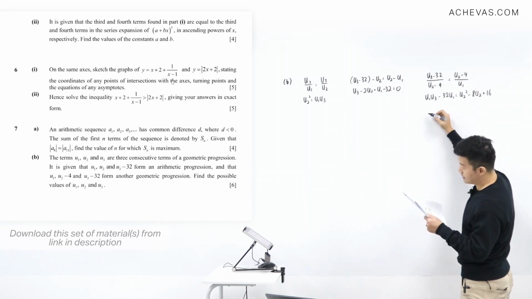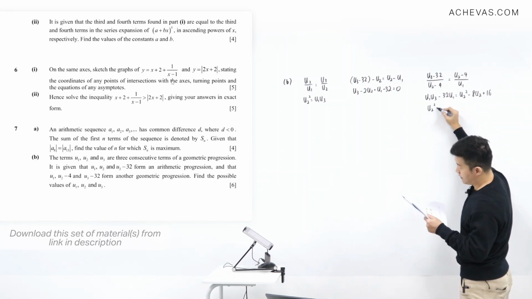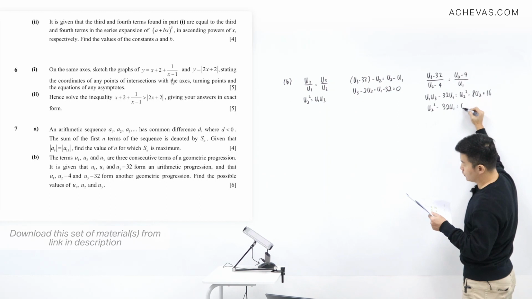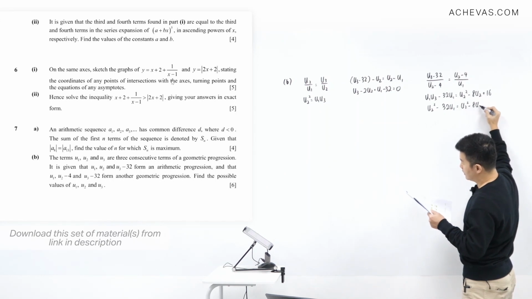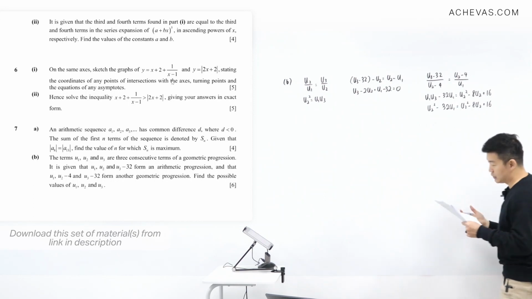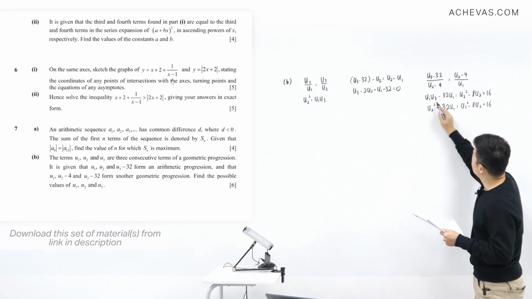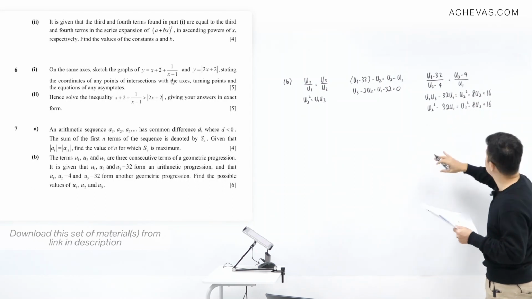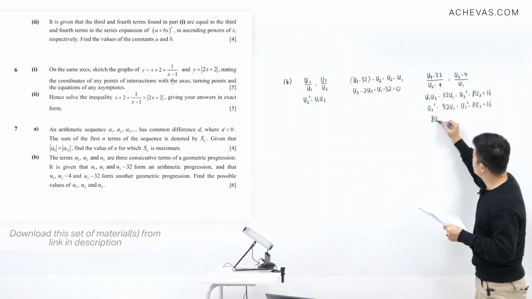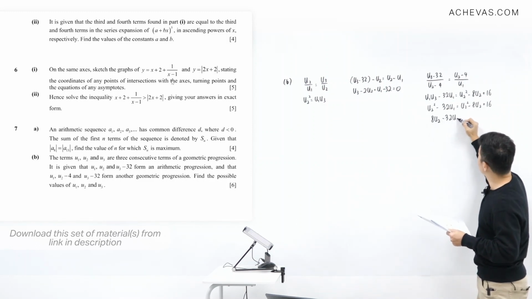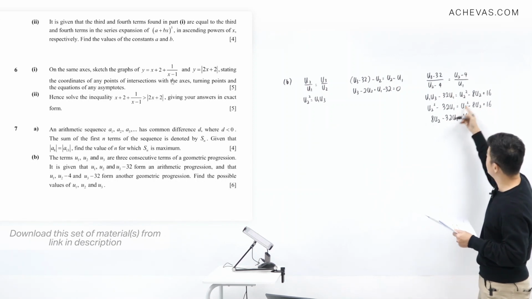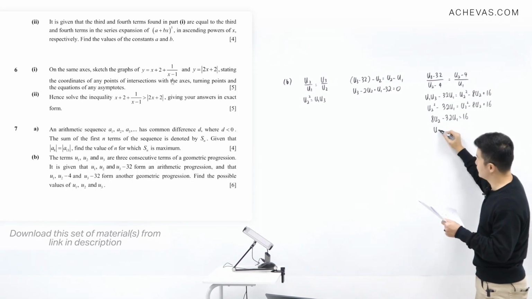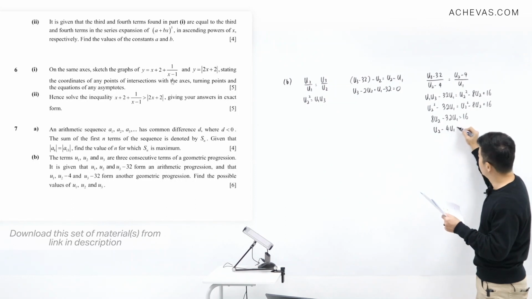So if I were to replace this, it will be u2 squared minus 32u1 is going to be equal to u2 squared minus 8u2 plus 16, which I don't think we can do much about for now, other than u2 squared and u2 squared can be cancelled. If I were to bring all the u's to the left-hand side, then we will have 8u2 minus 32u1 is equal to this 16 that is left. And I'm going to divide throughout by 8, which will give us u2 minus 4u1 is equal to 2.